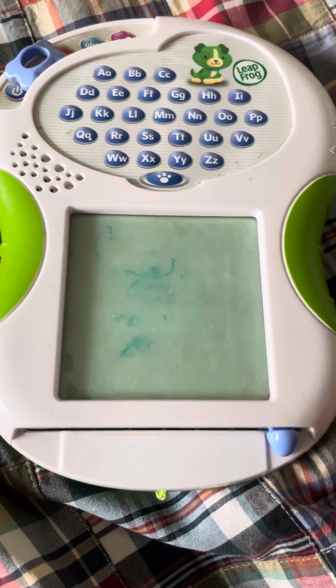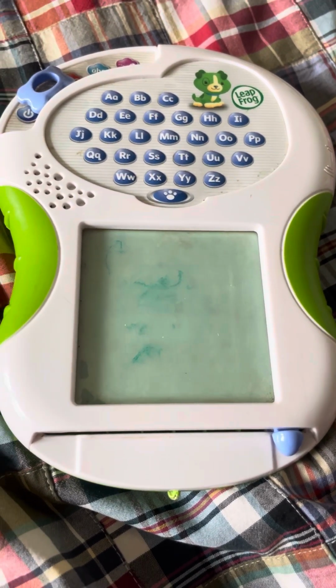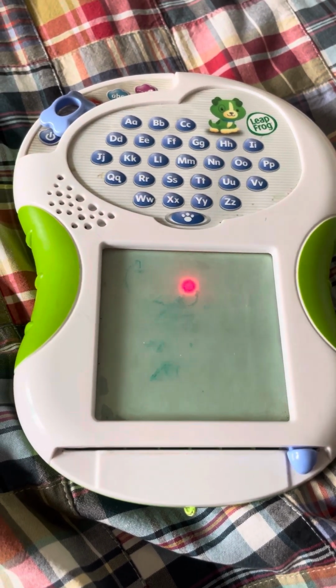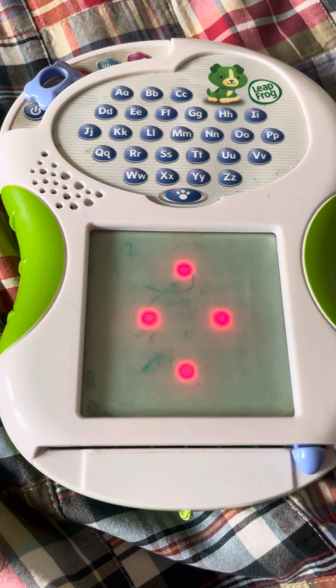Nice work. Let's try drawing a diamond. Start here and trace over the lights all the way back to here.